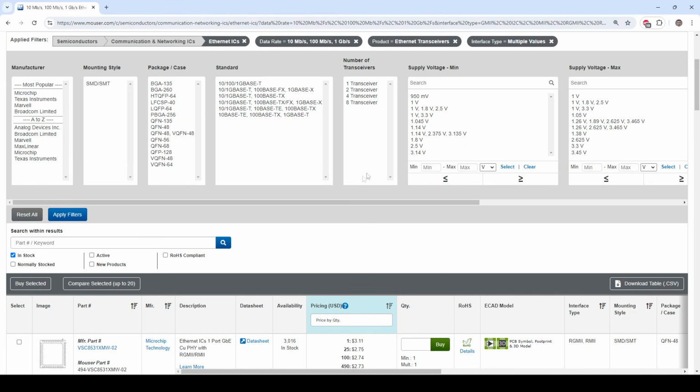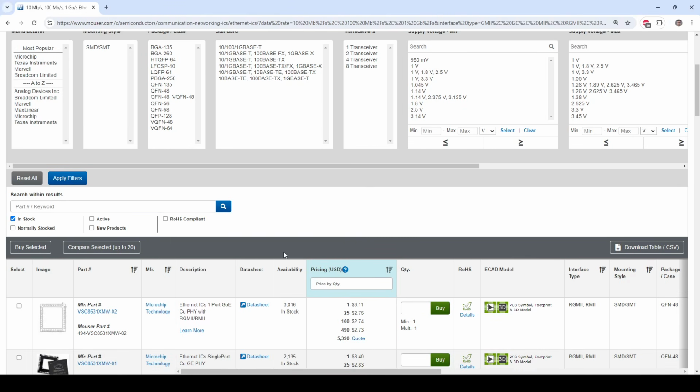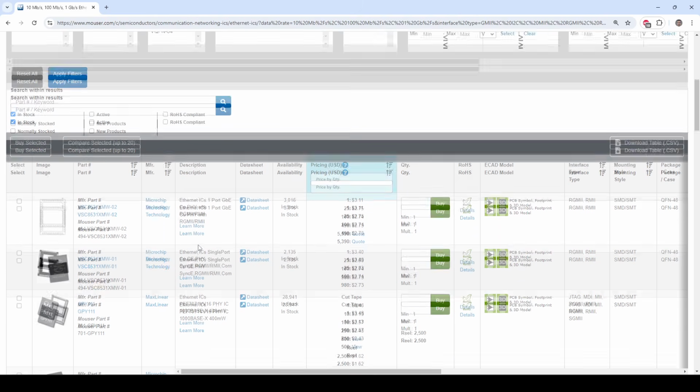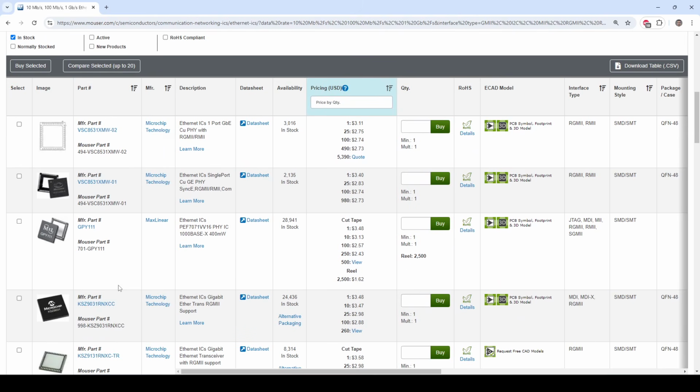But if we just leave these filtered as they are for now, and I've just sorted by price, we can still see there's quite a few parts remaining. And this choice can oftentimes seem overwhelming. Of course, as usual, you should choose your parts based on availability, long-term availability, manufacturer lifecycle status, cost, package type, and of course the features that you require in the physical layer. For simple, non-demanding applications, let's call them, which might be your everyday use case, unless you have very specific requirements, most of these physical layers will do, but do choose them depending on your requirements.